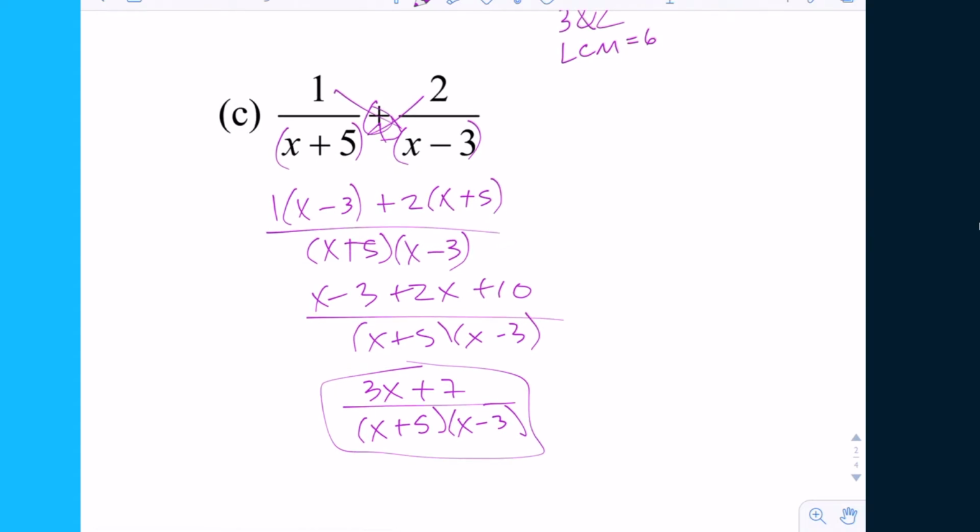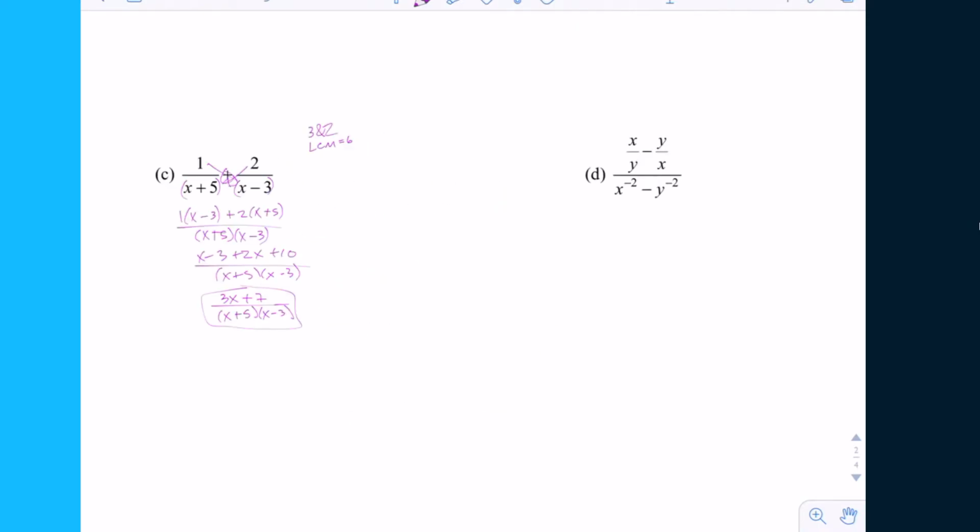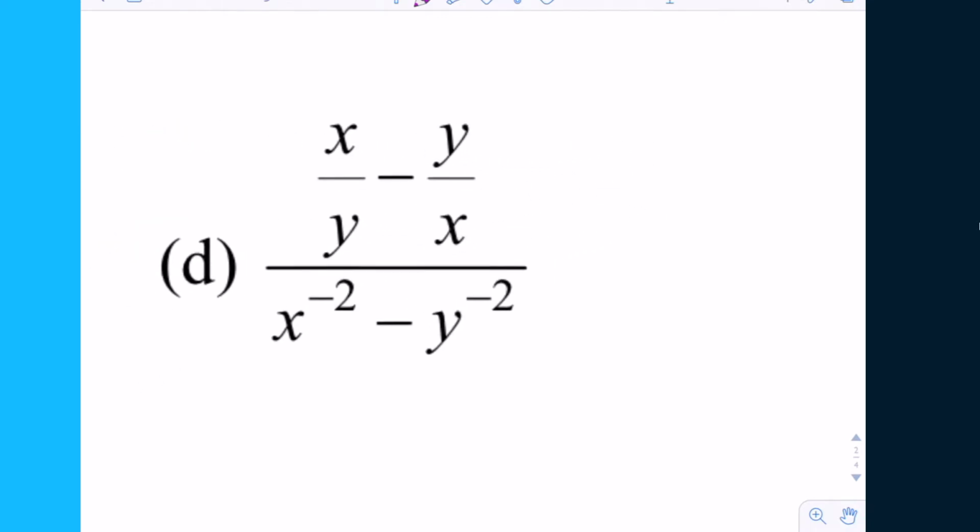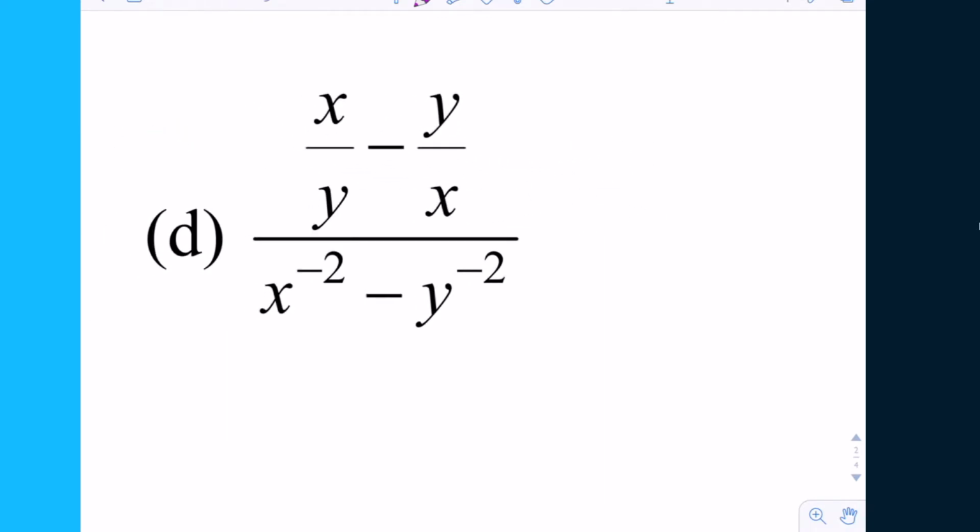So in order to combine fractions, we need a least common multiple. The LCM of polynomials is kind of the same as with numbers. You need at least one factor of each. And then if there's one that has the higher power of a factor, you take the higher power, so you're sure that both of them go into it. So why do we look at that one? Because it's a nice segue into letter D. The instructions are to simplify.